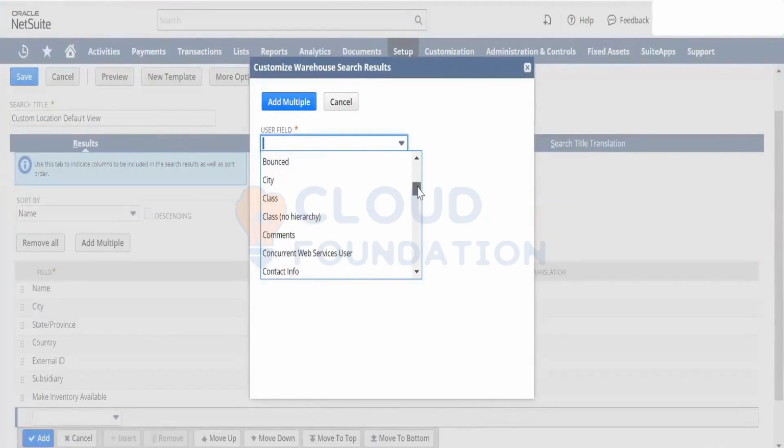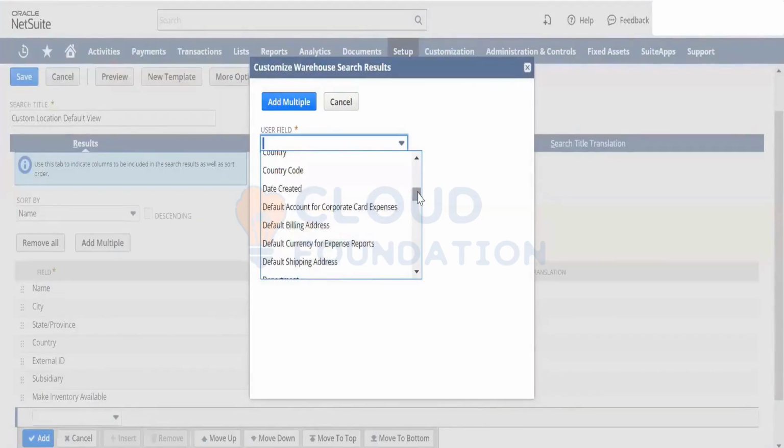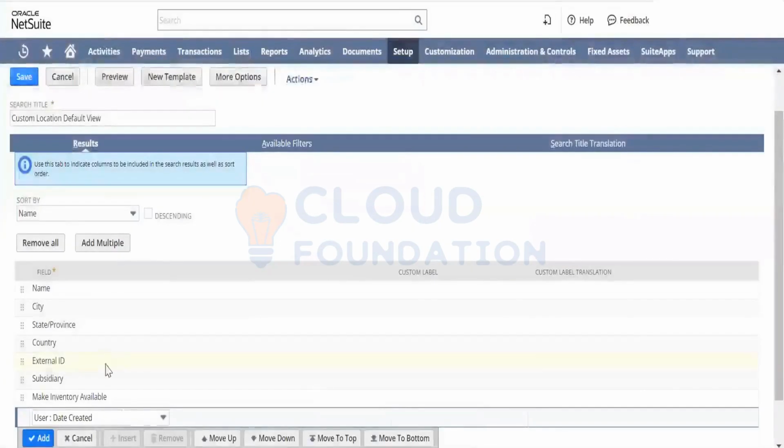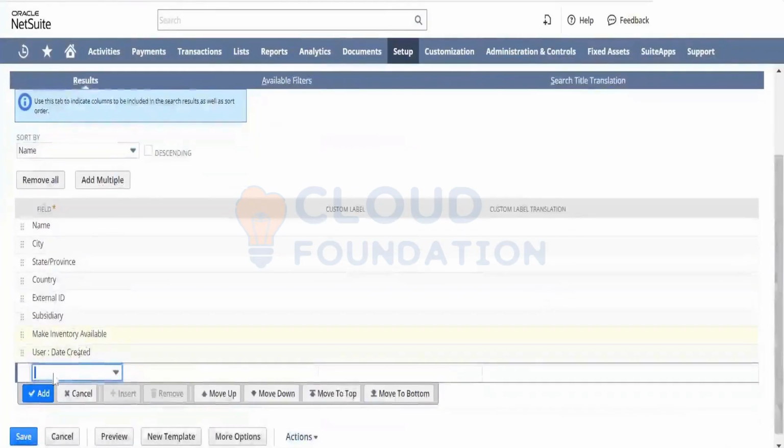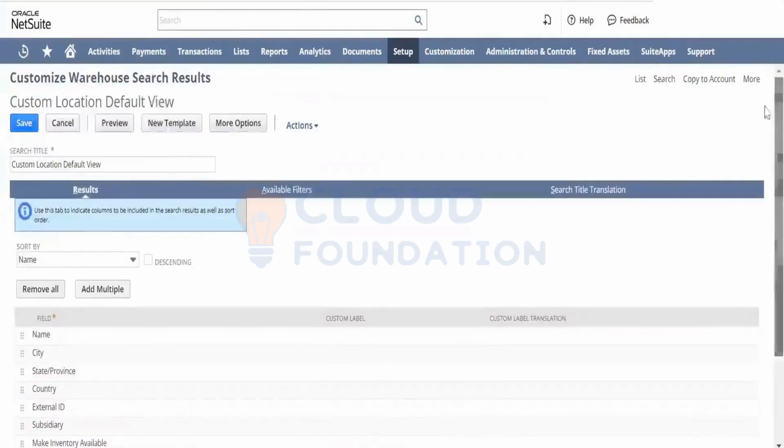So you can pull those things as well. The contact information. You have the date created, when this location is created, is what it is. So I can pull out these fields and then I can save this view.